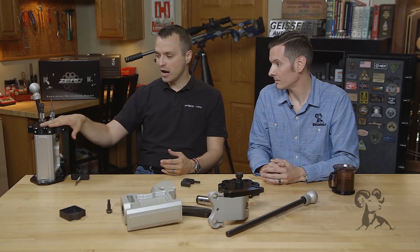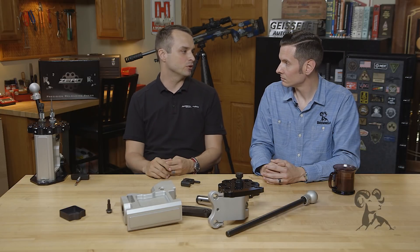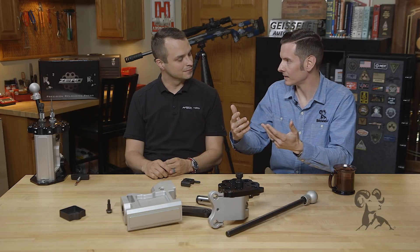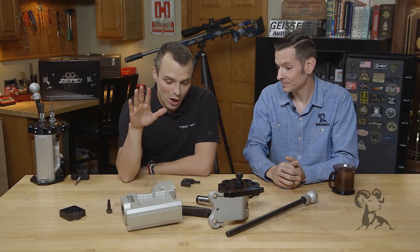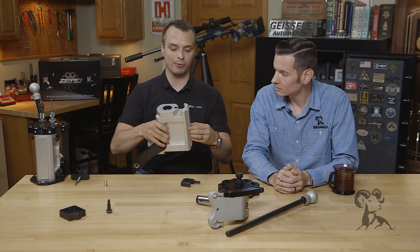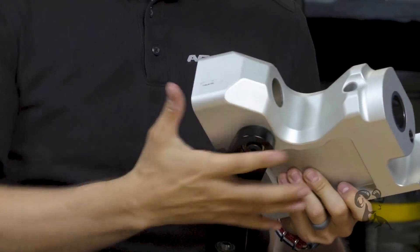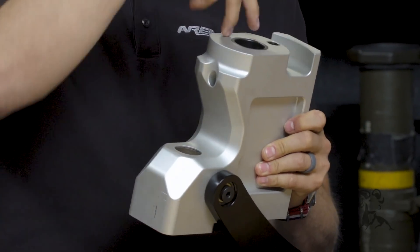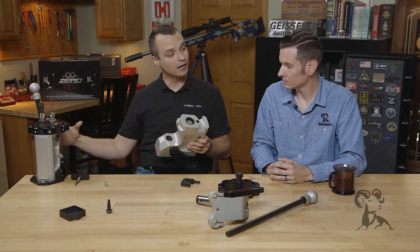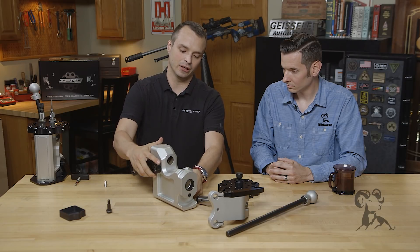You're going to have an amount of security and rigidity in this press equal to or greater than what's common in a single-stage press. This is American plate aluminum that has been machined — the body of this press is done in a single part, single operation where we lock it into a fifth-axis machining center and from grabbing it on the back we can machine all surfaces on the outside of the body. That gives us the ability to hold positional accuracy on bearing surfaces that need to be in line for the linkage system to be both correct and smooth — aligned with itself — giving you a feel and function that nothing else can really compare to.